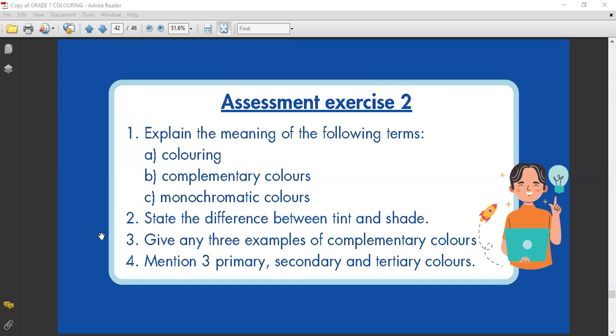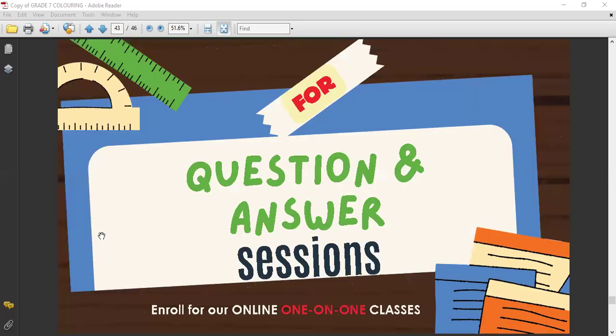And of course, not forgetting to mention any 3 primary, 3 secondary, and 3 tertiary colors. So this is the second activity.